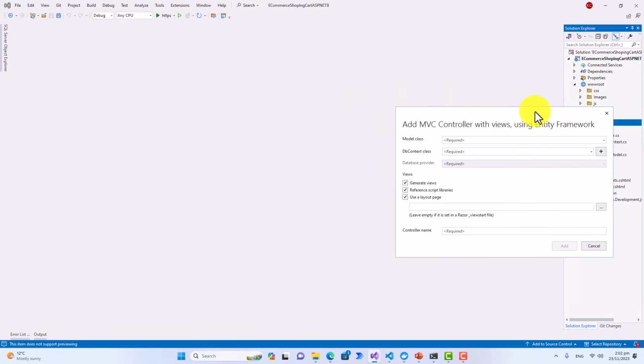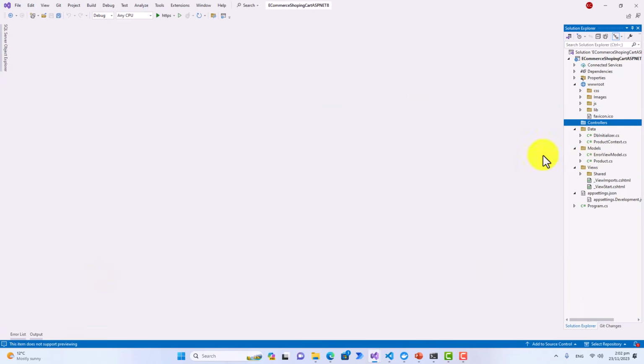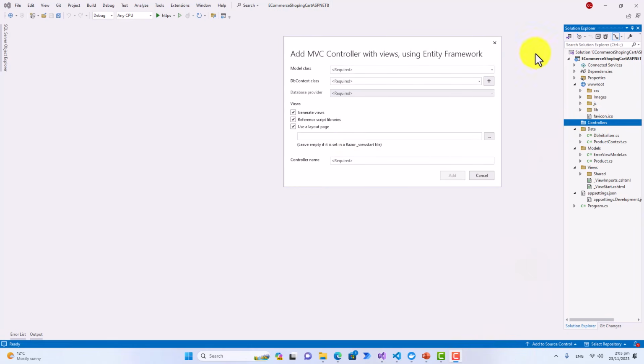So in this scaffolding wizard, add MVC controller with views using Entity Framework, a model class is required. I have only the product model class. So Product, and DB context class, ProductContext, and the database provider configured from the selected DB context.